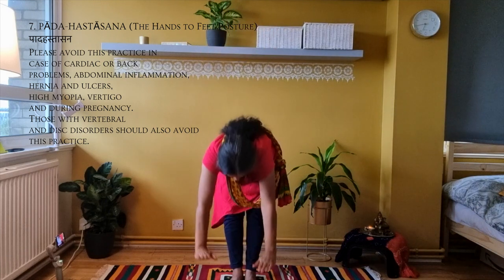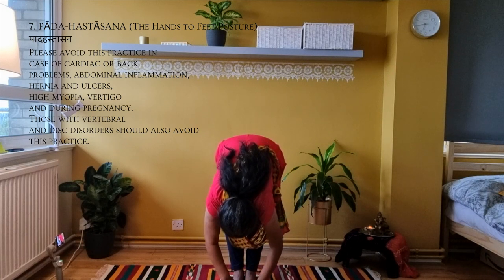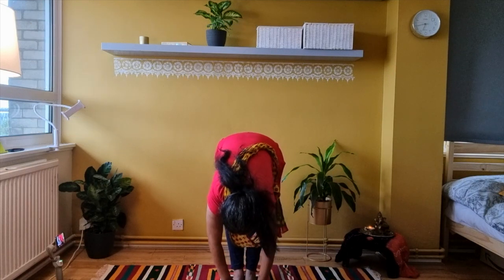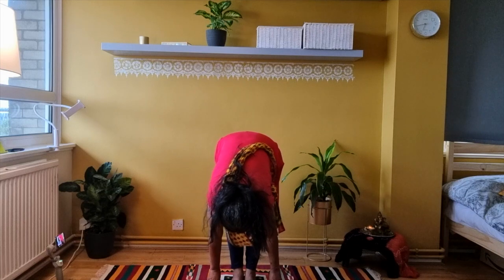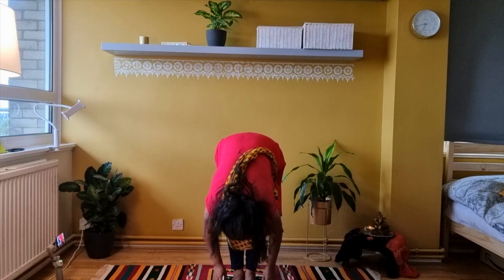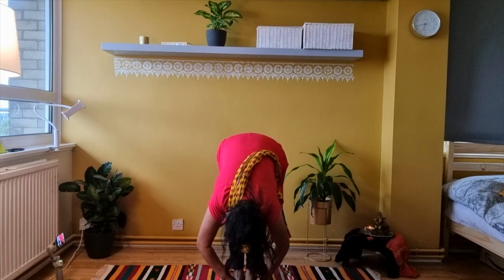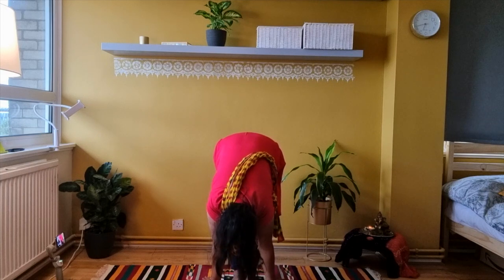Inhale, exhaling, come forward and try to take your hands towards your toes as much as possible without bending the knees. And hold this posture. Breathe normally in this position. If you experience any pain or discomfort, ease off the posture and come back to the upright position.